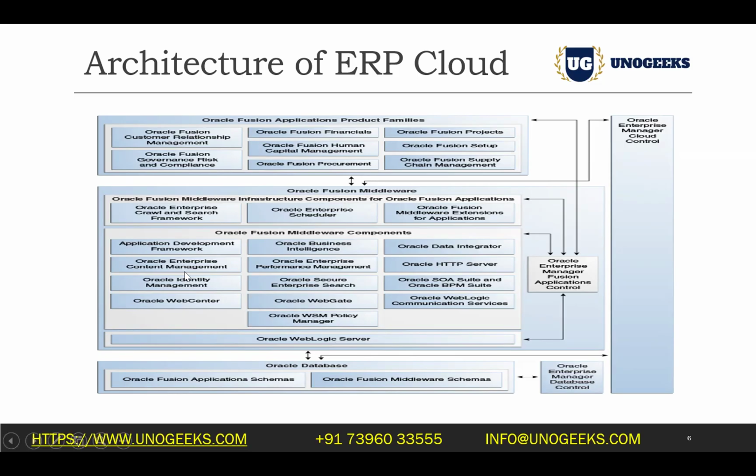So we have the client tier or the front end tier over here. We have the back end tier, and we have the middleware components over here in Oracle Fusion only. So that's why it is known as the SaaS product, software as a service. They have bundled everything into one product, and they are offering it as a service to the clients. They have basically integrated the database, the front end tier, the client tier, and the middleware tier into one SaaS application. Any questions over here in this slide before we move forward?